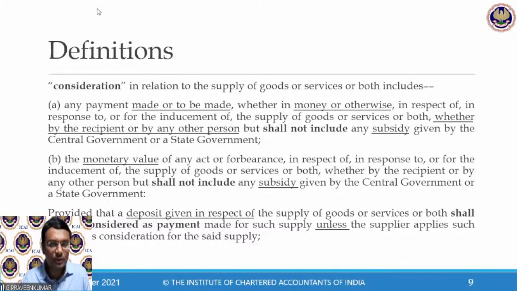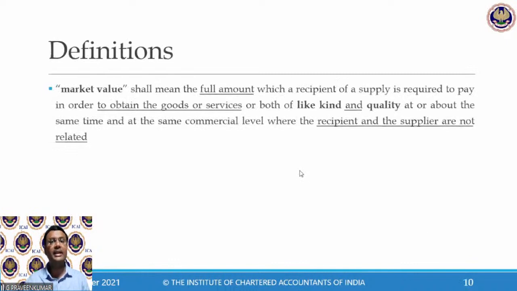Before I move further, let me just look at my question window. If there are any questions so far. Okay, Namita has a question. Supply of DG set is agreed to provide continuous supply of service. Please refer to the definition called continuous supply of service, Namita, where if it is a contract or an agreement between the service provider and the service recipient, a contract exceeding a period of 3 months, then yes, it is a continuous supply of service. Otherwise, no. Coming back to my presentation, market value.